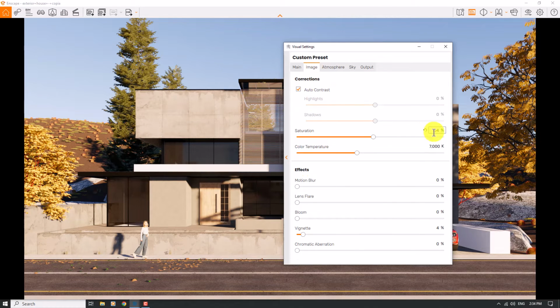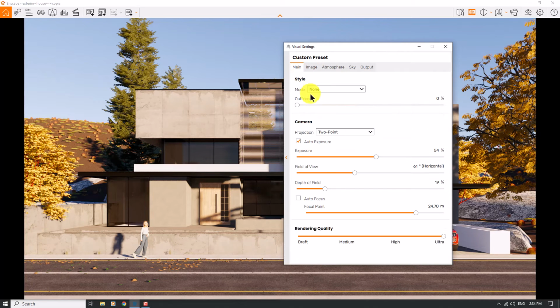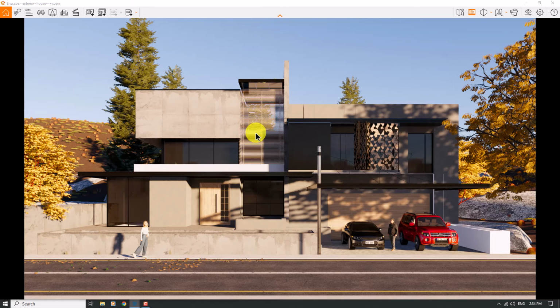So I need some blue sky in here, but I don't know how I can catch it. So the fix is that you can increase the saturation to have some blue sky in here. And the shadow or color temperature can be increased, and the main bar is good. So everything is done for us right now, and time for the rendering.